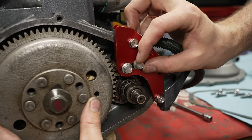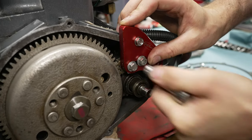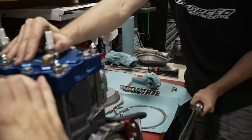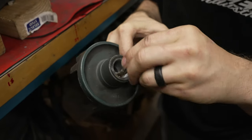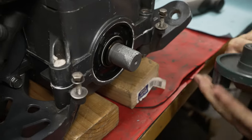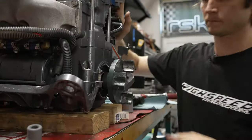Engage the teeth on the tool all the way into the ring gear on the flywheel, then go ahead and tighten it in place — that's going to keep the flywheel from rotating. Get your torque wrench out and set it to 70 newton meters. Go ahead and torque the flywheel bolt — you might need someone to help you hold this. With the flywheel lock in place, it's a good time to put on your engine coupler. Use some anti-seize on there and thread it on nice and snug.